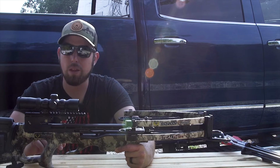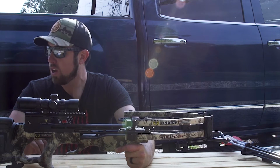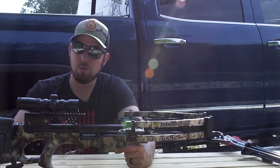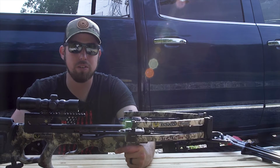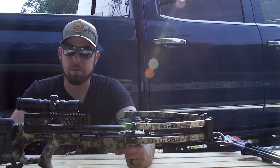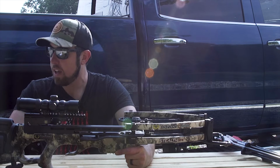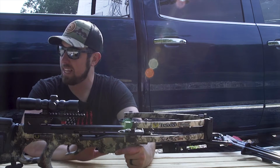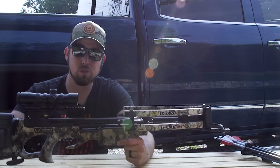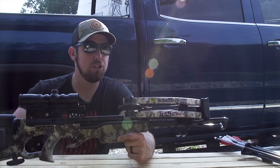That way you don't accidentally pull that thing while you're walking through the woods or whatnot. So every bow is bore sighted straight out of the box. So you're good to go. Pull this thing out of the box and you can go shooting, make sure everything's perfect, but it is bore sighted. So you will need to do a little practice with it to make sure it's perfect. Drop test. So these stocks are drop tested and these are 2 times stronger than the competitors. So pretty cool. So guys, let's go out on the range and start shooting this thing and show you guys how it all works.